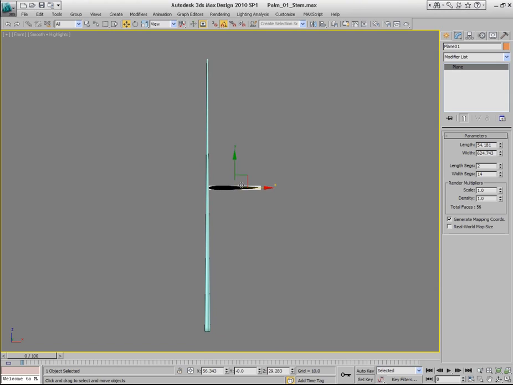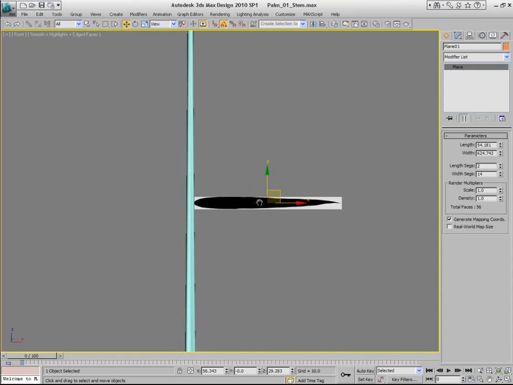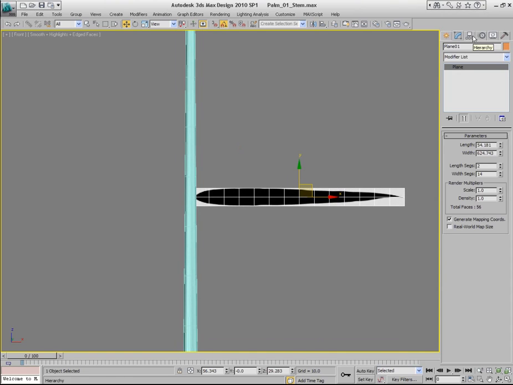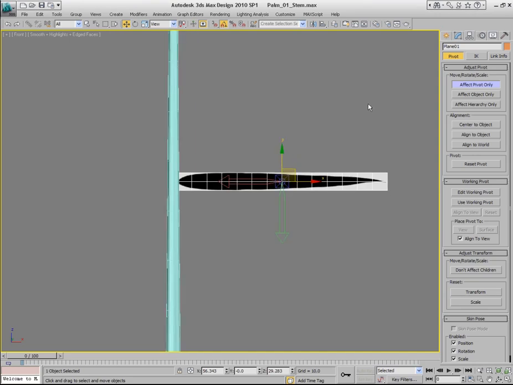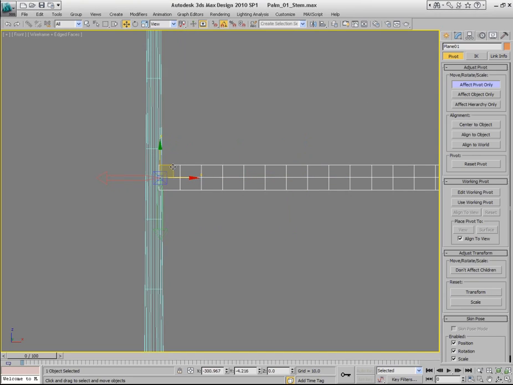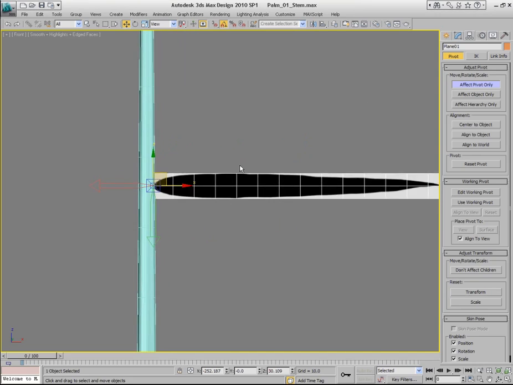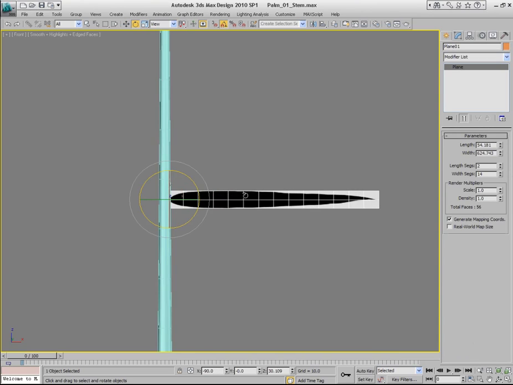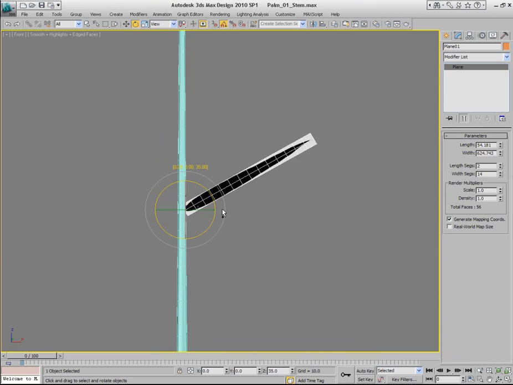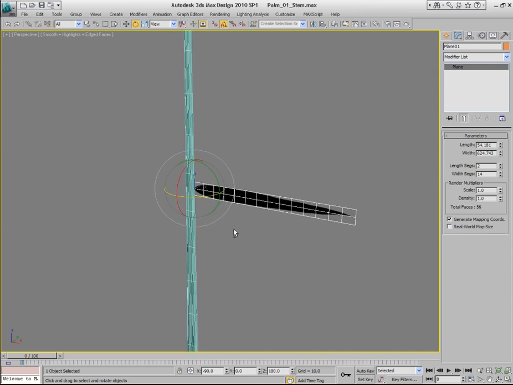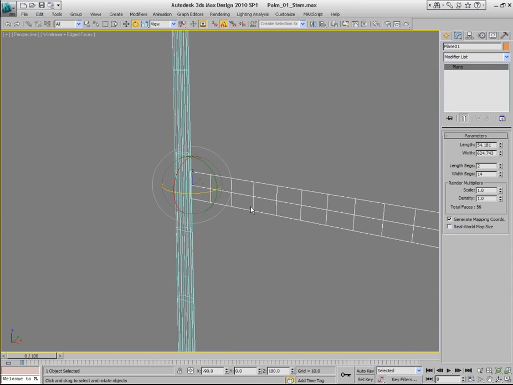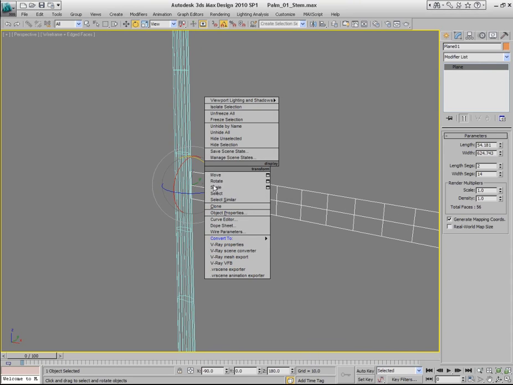So this is something very simple. Before we do that, though, move the pivot point of this object here to the left end of this object, because that's where naturally the pivot point of the leaf is. And before we do anything else, this is very important. You'll see why in a few minutes. Convert this into editable poly.